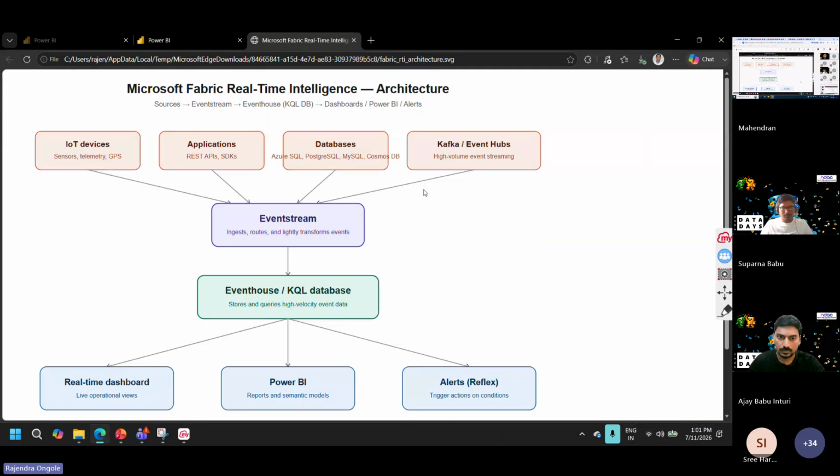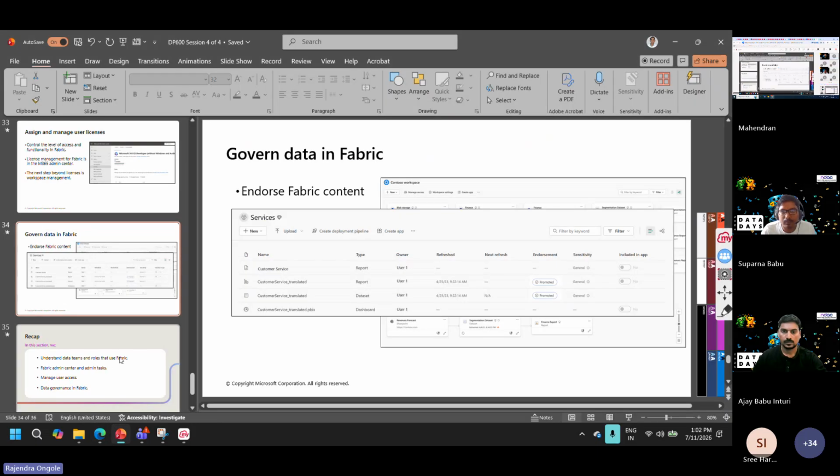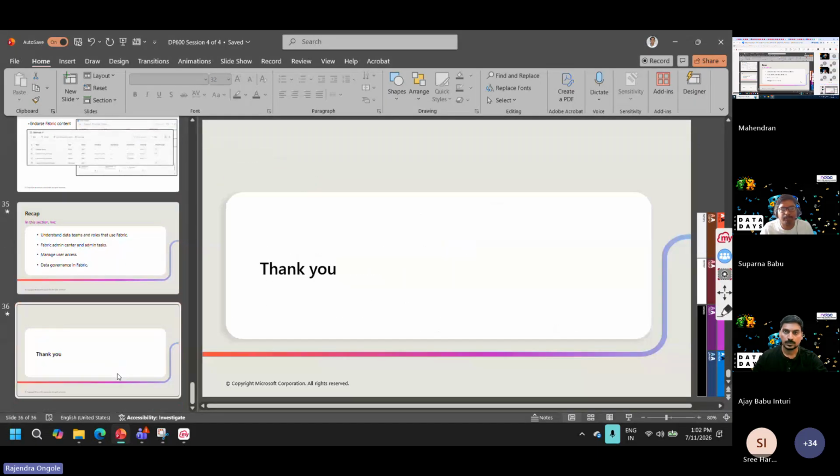If you are observing any abnormal values, there are three approaches. These are the three approaches. That is, we can get it configured fabric work items wise, or emails, or MS Teams wise also we can get it configured. Fine. And I'm good up to this part. And if you have any queries or questions, please let me know.